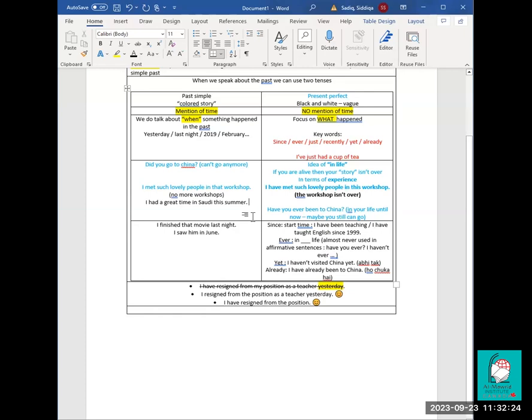I cannot use present perfect because both of those times are finished, right? The summer, finished. The great time, meaning my trip, finished. If both things are finished, then I cannot use present perfect. It's not still happening. Maybe it will happen again another time in the future, but that's not the story. That's not the point, right?